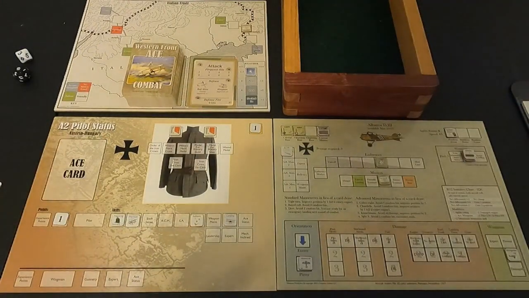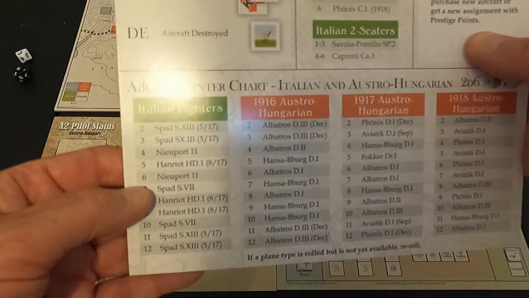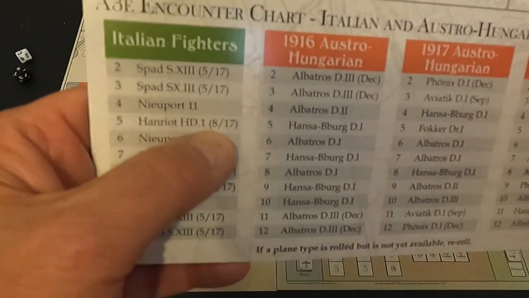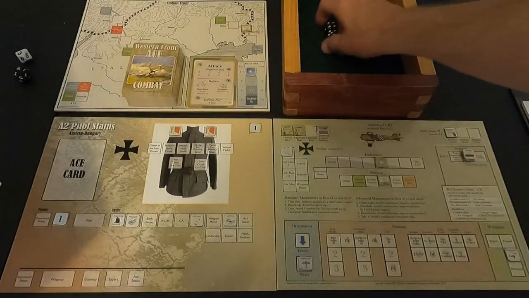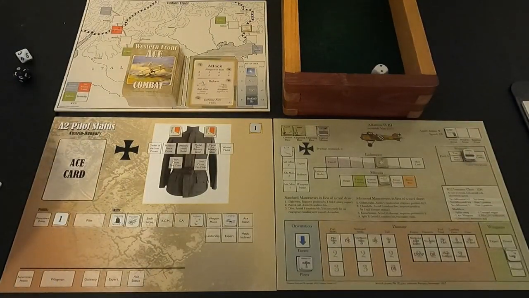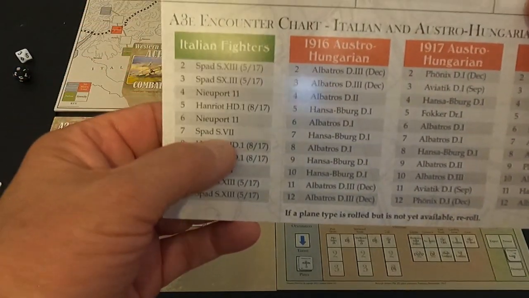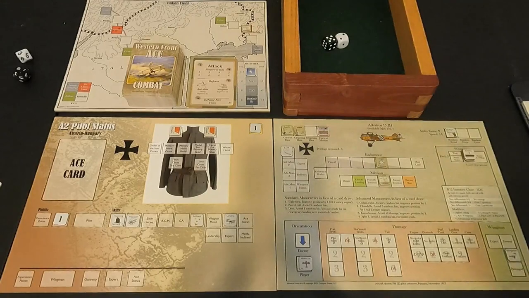So we roll two dice. And they get a 5. And a 5 is the Hanriot, but you notice it says 817 and we're in July. So those haven't arrived yet. So we re-roll. And we get a 7. And a 7 is a Spad 7. Okay.